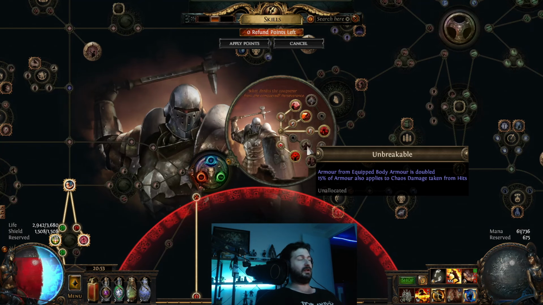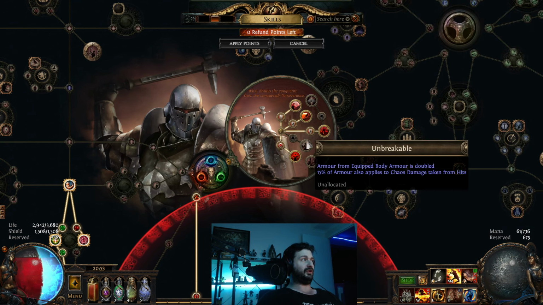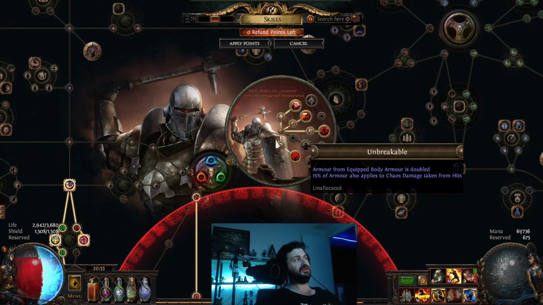And we no longer need Unbreakable because we have our chest armor, which gives us a better effect than the 15% conversion. So this would be a loss to run this node at this stage.